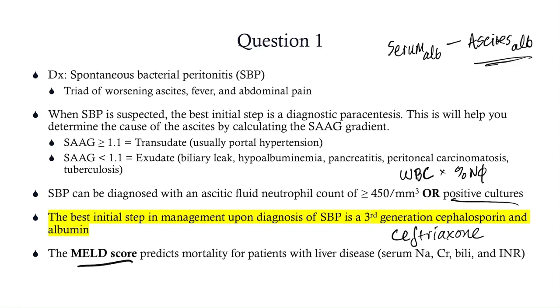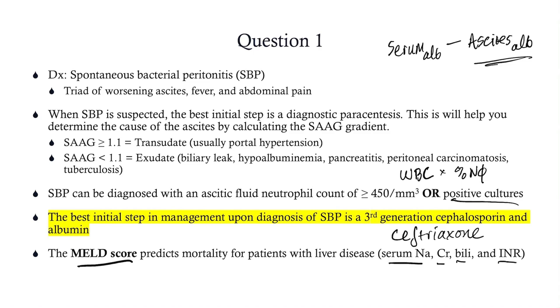Now, you don't need to know how to calculate the MELD score. I don't even know how to calculate it, and I do this quite frequently. You plug it into a computer, but you need to know what the MELD score incorporates. And it incorporates 4 things: serum sodium, which is relatively new, added onto the MELD score, serum creatinine, serum bilirubin, and the INR. Now, notice here, the INR is a function of liver function. It's part of your liver function because you make clotting factors in your liver.